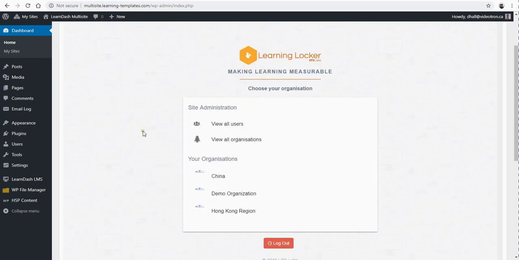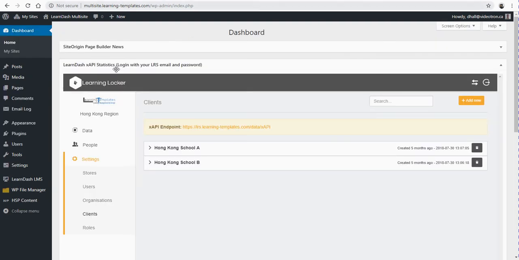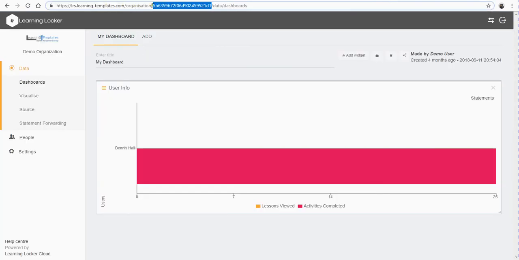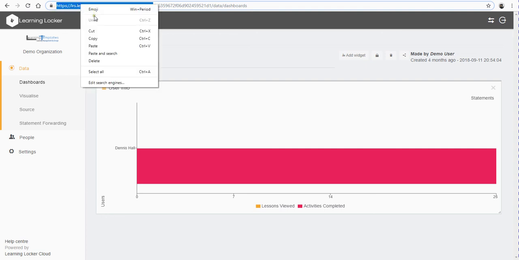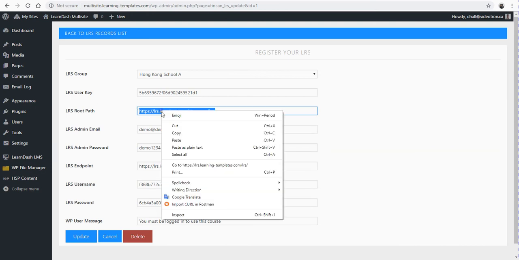So in here, you'll wind up having that group. After that, you'll have the LRS root path. The LRS root path, in the case of Learning Locker, is going to be, in this case, organization. So I'll copy that, and I'll paste that into here.